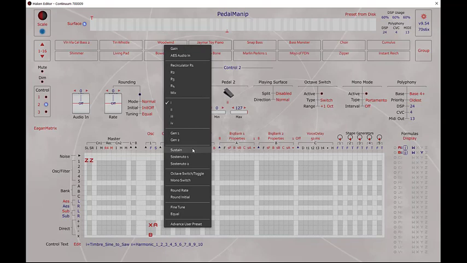Sustain does not appear to work, and some of the others like round rate don't really apply for an external source. But you should be able to do a lot applying pedals to one of the 6 controls. And you can use any preset that has a control and assign a pedal to it, and that will likely work as well. You don't have to limit this to presets that you make yourself.